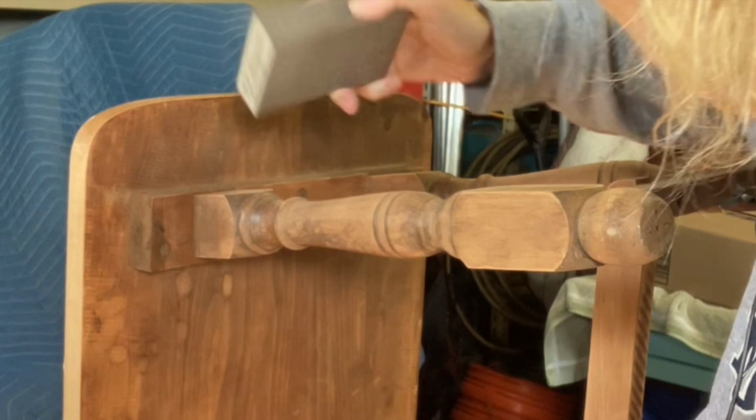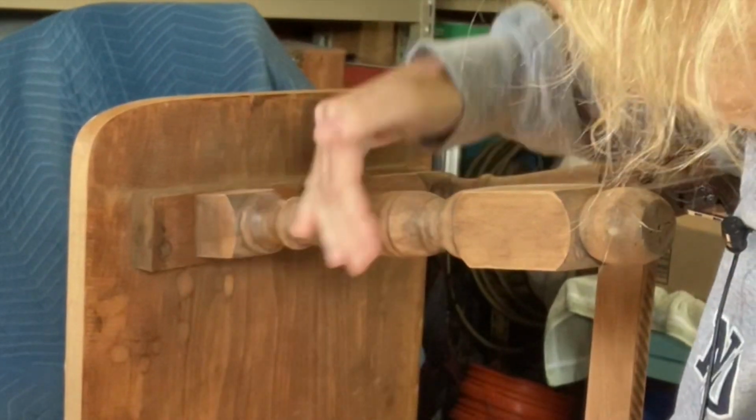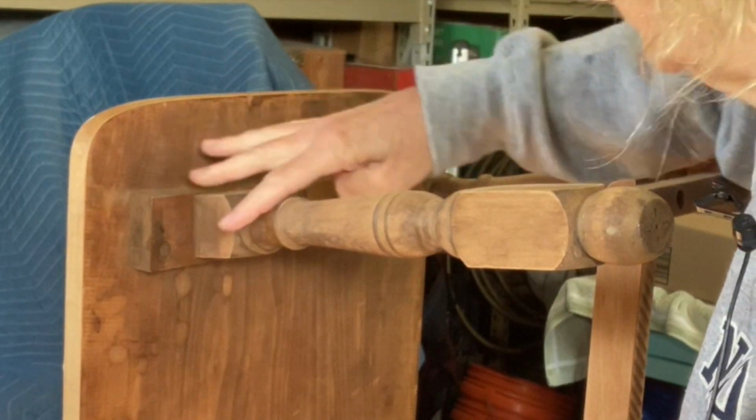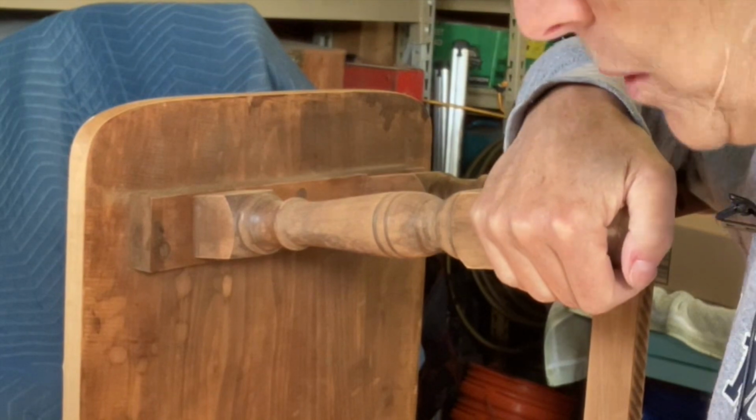And if I leave that behind, that could be a problem. So I'm just a little bit anal about stuff like that. I want to get rid of that and have a nice smooth surface to paint on, which I think is a pretty normal thing to want.